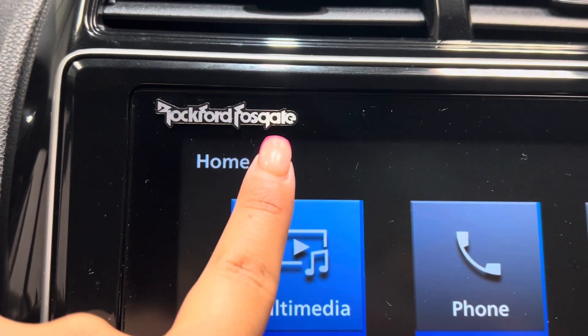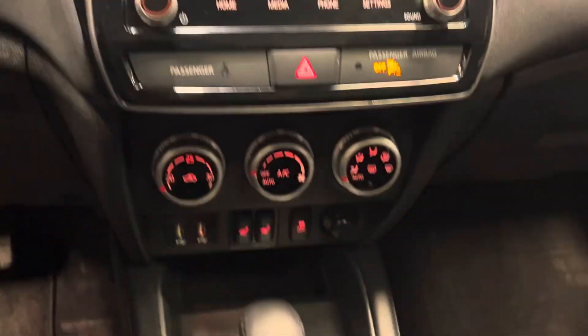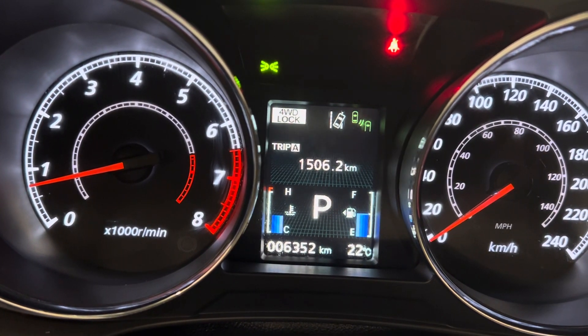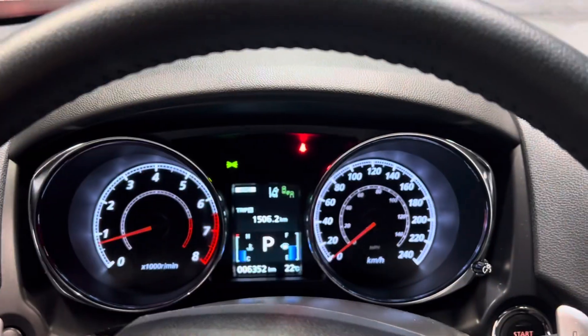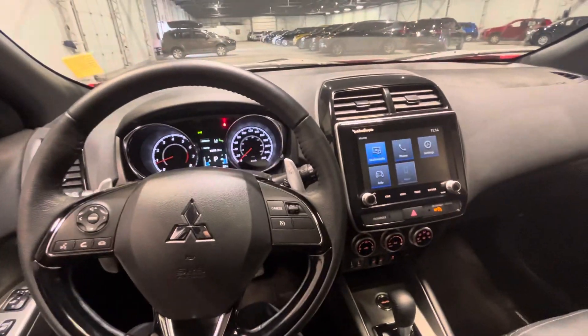You can connect with your phone via Android Auto or Apple CarPlay. The Rockford Fosgate sound system gives you a nicer audio experience with the subwoofer and additional speakers. My favorite thing about the RVR is the drive mode options: you can put it in 4x4 Lock, Two-Wheel Drive, or All-Wheel Drive — so you actually have all three drive mode options. Super awesome, this vehicle really has a ton of incredible features.